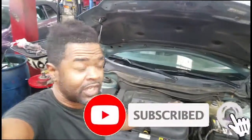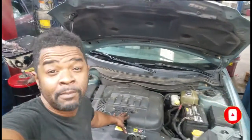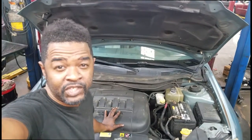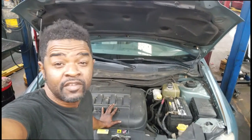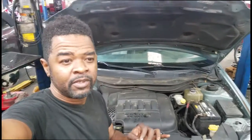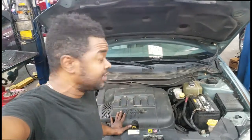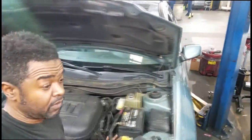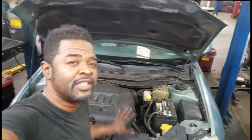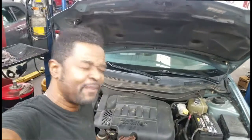Real quick, y'all recognize this? Y'all probably don't recognize this car because Chrysler is done making these, but I'll tell you what it is. I'm gonna tell you why it's in here. This is a Chrysler Pacifica. That's right, man, Pacifica. The name Pacifica is now the new minivan, but back in '08, this was the big body Chrysler car they called the Pacifica. Now again, it's a unique thing why this car is in here. I'm gonna tell you why.